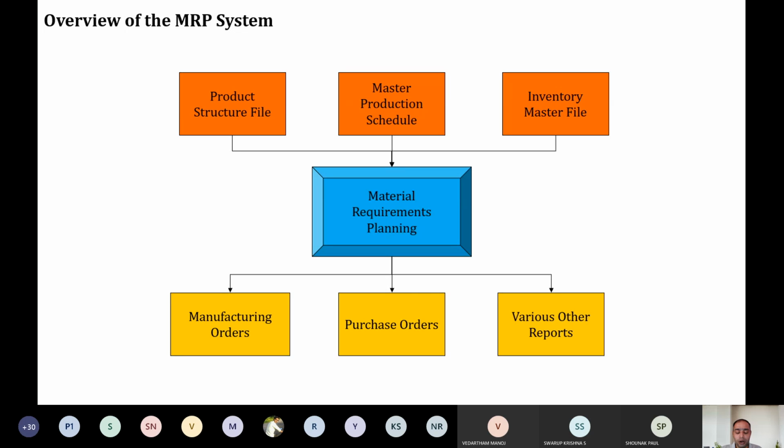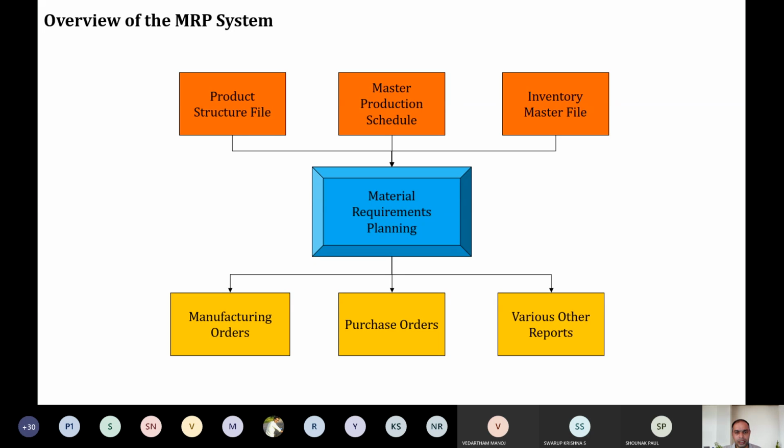It is going to tell what the production schedule is: in which day, at which time, in which shift, and by whom this product has to be manufactured or assembled. It gives a detailed idea of when this product will be manufactured, at what time, in what quantity, by whom, on which date. Everything will be prepared, and this schedule has to be followed.